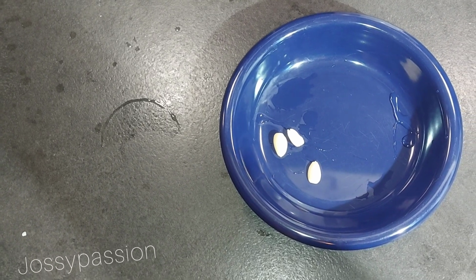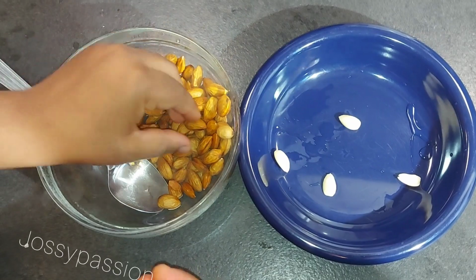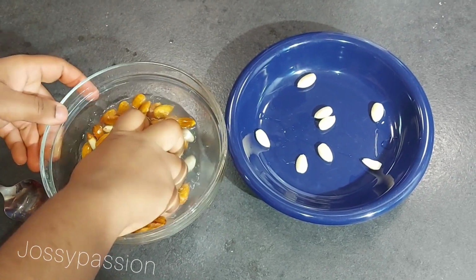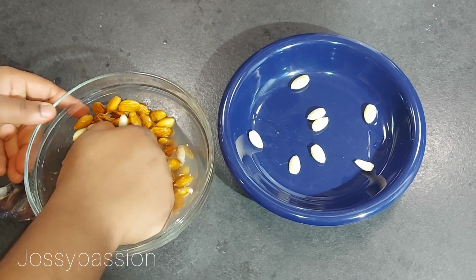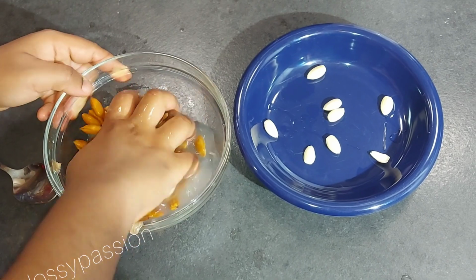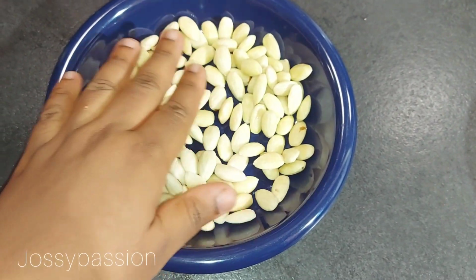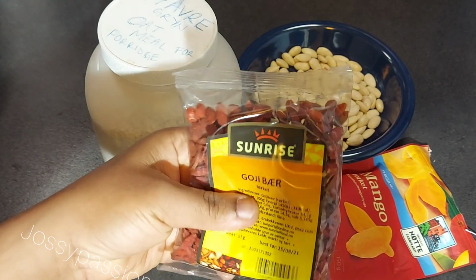You can pour away the water if it's too hot for you, and you can start peeling off the skin. You can as well pour cold water to ease. Use your palm and rub it to take out the skin. And once you are done taking out the skin, it should be looking like this. Spread under the sun for days to dry up. After 3 days, it should be dried up.